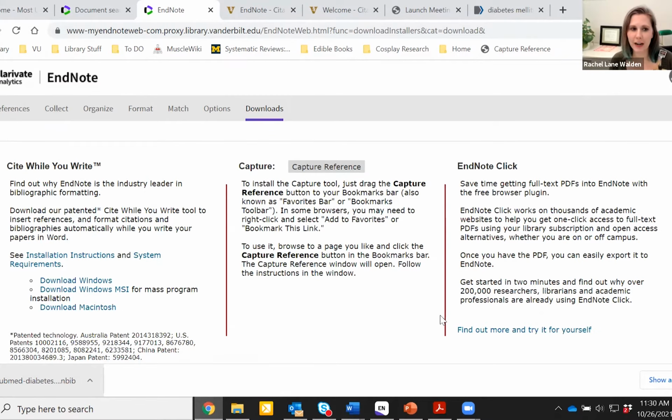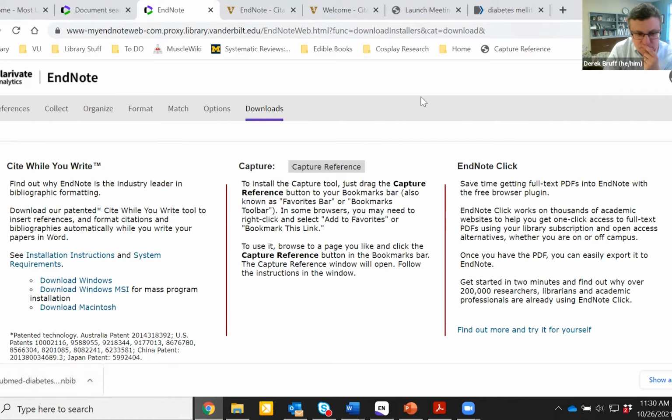Yeah, so you just go to downloads and then you just download the correct plugin. The one thing I would like to keep, you need to make sure you have the updated Word. So that's really important. Right. And you have to have Word. You can't use the Mac word processor or any other, like Google Docs. It has to be Microsoft Word. Okay. So that is the only thing.